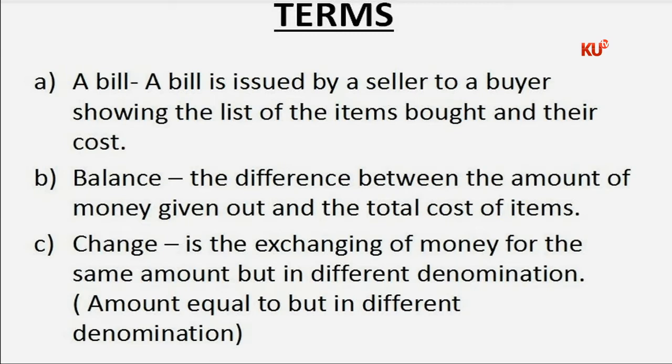So remember, our currency, or the money, exists in two denominations. That is in note form and also in coin. So the moment you exchange, you get the same amount of money but in different denomination. That is what we call change. So those are some of the terms that you're going to come across as we deal with this subtopic, bills.